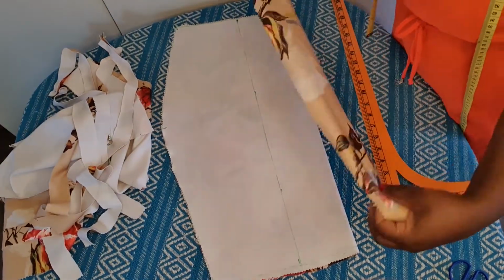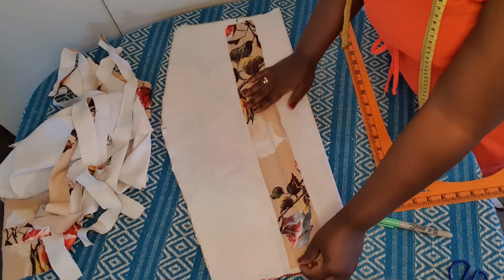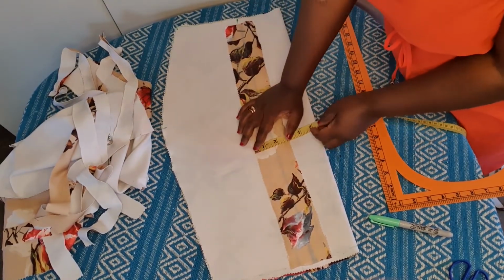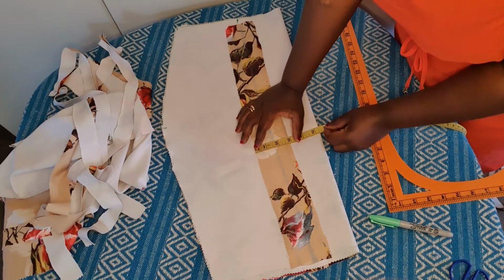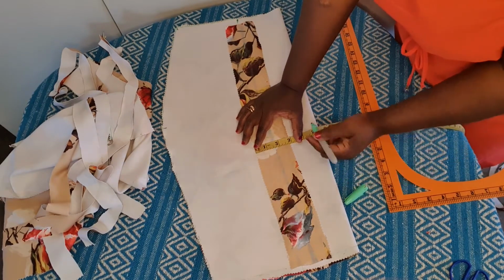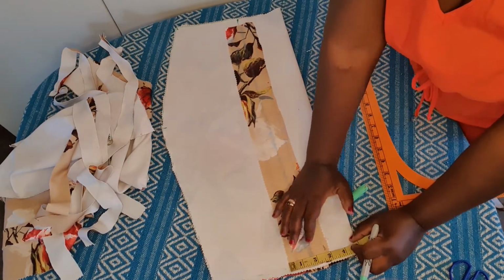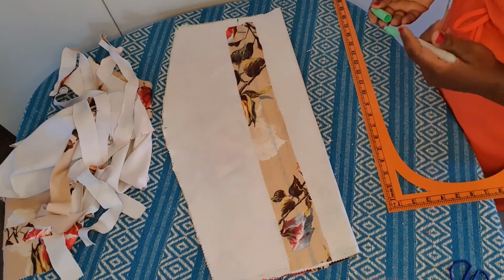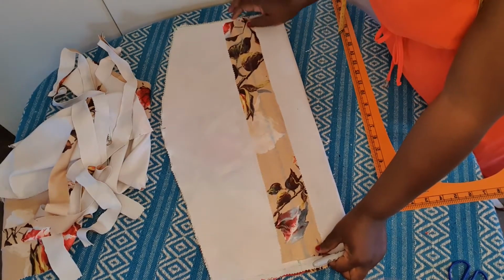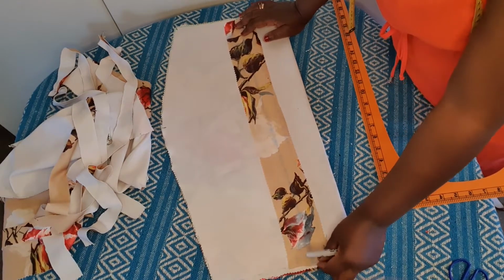Then I have another piece here, if you can see it. This is a piece that is 2.5 inches wide. Okay, I'm just going to place that so that you can see. So this one is slightly above, it's close to 3 actually. It's about 2.75. Okay, yeah, so it's still fine, and it is about the length of the skirt. Okay, it should be about the length of the skirt.